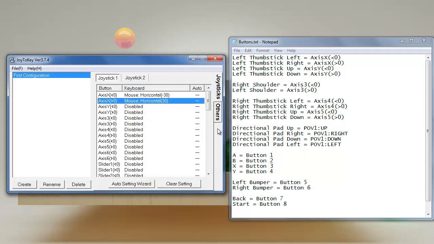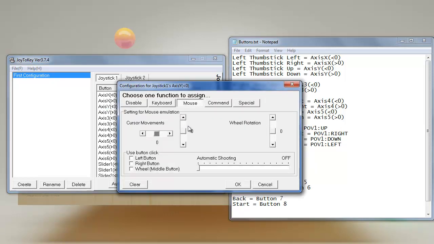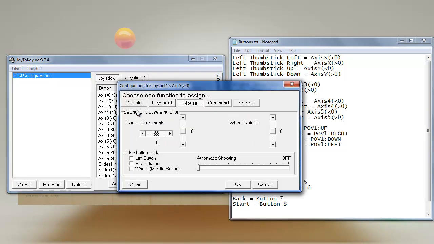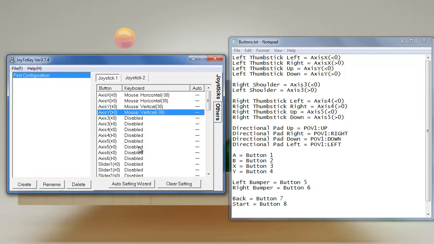Okay. Now, we're only going to set the keys appropriate for Minecraft, so I'm not going to map out every key, just ones I feel are needed. WASD is move, obviously, so we're gonna have that. Axis less than 0 is thumbstick up. You just want to go ahead and set that to about 30. Now as you can see, I have left, right, and up for now. Axis greater than 0 is down, so I'm gonna click that and bring that down to about 30. You can mess around with this. This is all personal preference, as I said before.